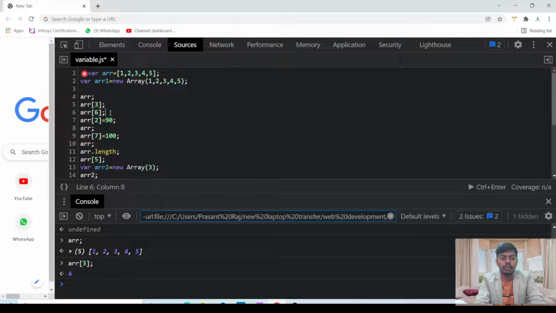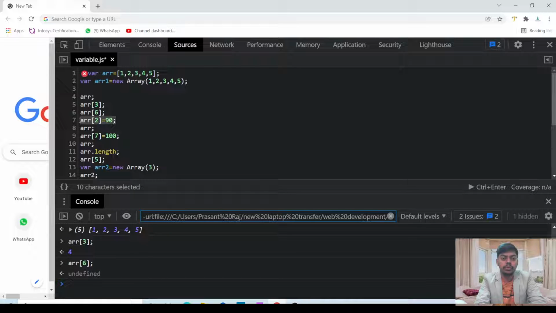Now what if you want to access an element which is not present in the array? That is arr[6]. It will be undefined because the value at index 6 is not present in arr. It should throw an error, but in JavaScript it will say undefined. It will not show any error.